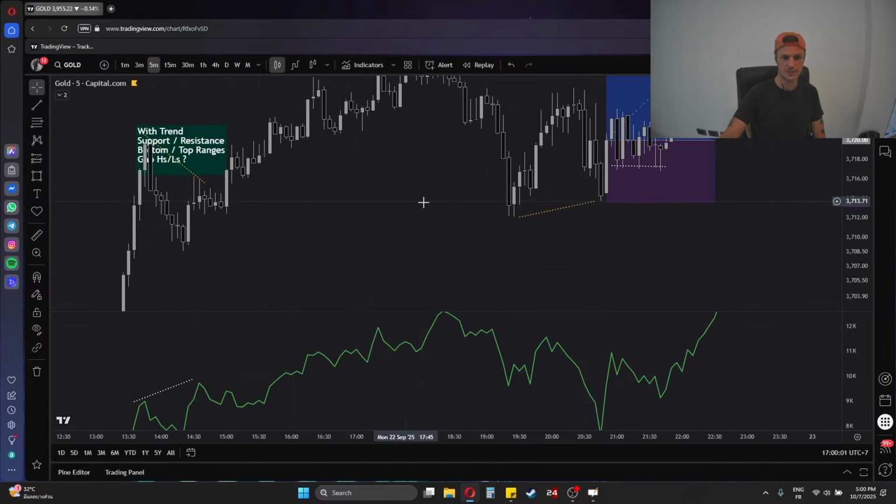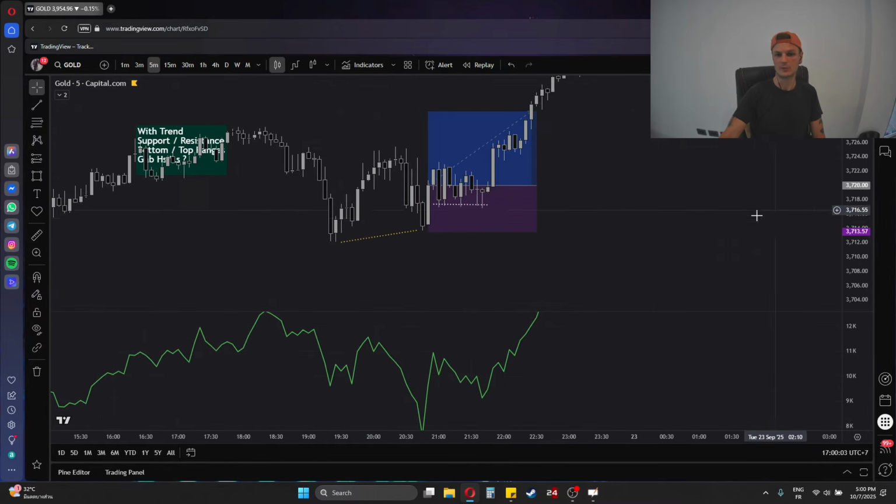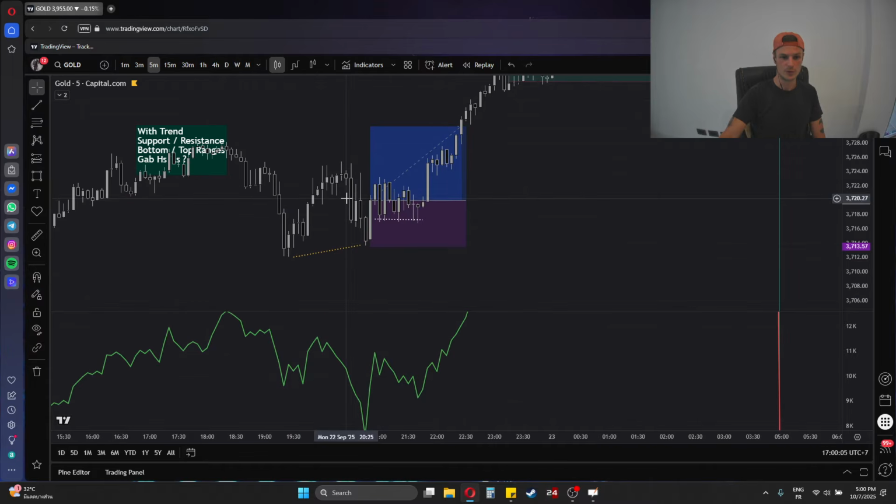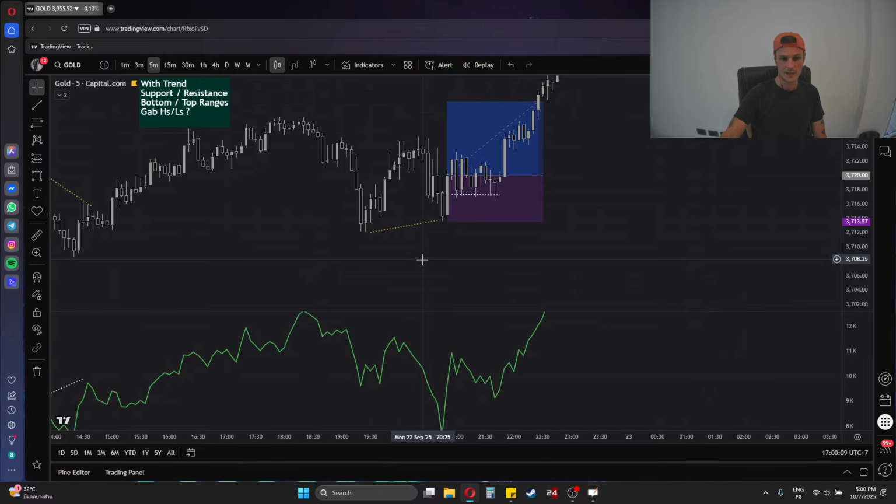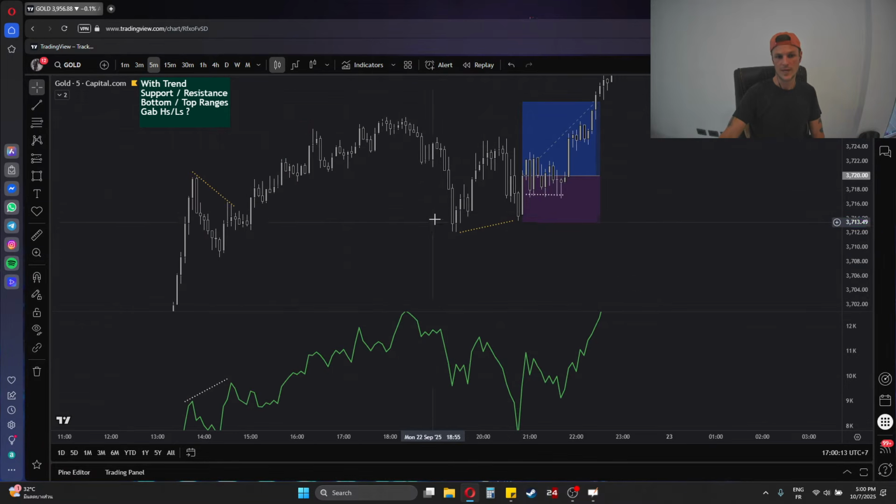This was London session, by the way, and here you have a very nice setup during New York. New York opens on this candle at 8:30 p.m. for me. And what happens? We had a low created just an hour before New York open. We had a low here at a level, you could say, a decent level of support here.